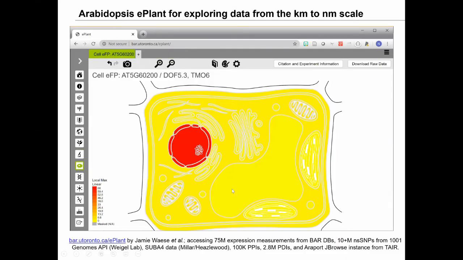Going further down the hierarchy, we're now at the sub-millimeter level, looking at the localization of the gene product. It's strongly localized in the nucleus, and that's from SUBA data from Josh Hazelwood's lab. Given the fact that this is a transcription factor, you'd expect it to be localized in the nucleus. Of course, if you didn't know what the gene product did and you saw that kind of localization, it might suggest to you that it is involved in something related to transcription.